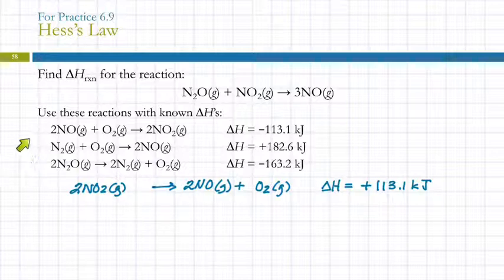Now let's look at this next equation, and we see that it has NO as a product, and I need NO as a product. It's got N2 and O2 as reactants. Those aren't showing up here at all. So I'm like, well, yes? Wait, so what is it that you're doing? That's an excellent question. What is it that I'm doing?